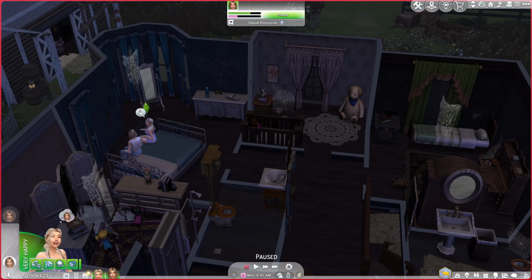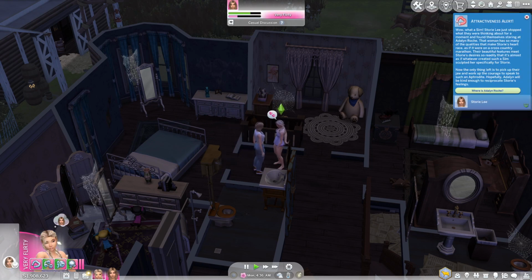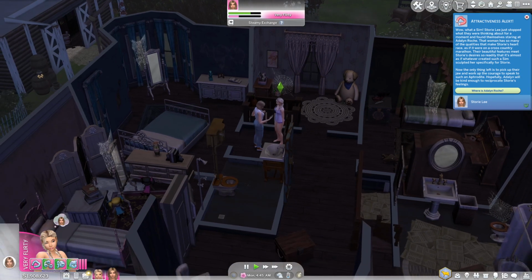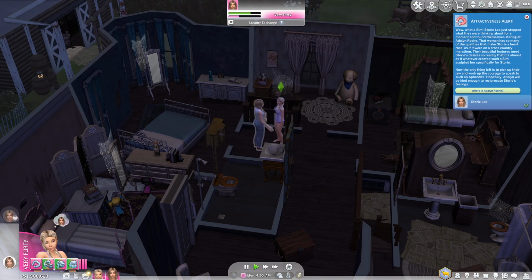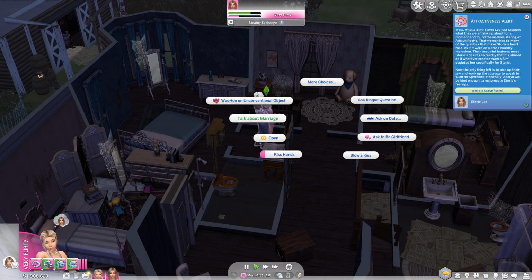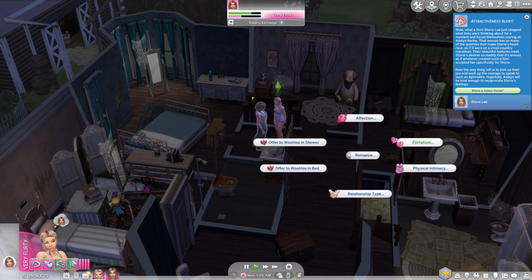Just gonna wing it. Ooh, first kiss. We're gonna do first kiss. We're doing first kiss. Oh. Ooh. Oh, look at that. Kiss, kiss, kiss. We're gonna kiss, kiss, kiss. Ooh. Woohoo on unconventional object. Asked to be girlfriend. Oh, she's very flirty. I set a link in Discord. Okay.